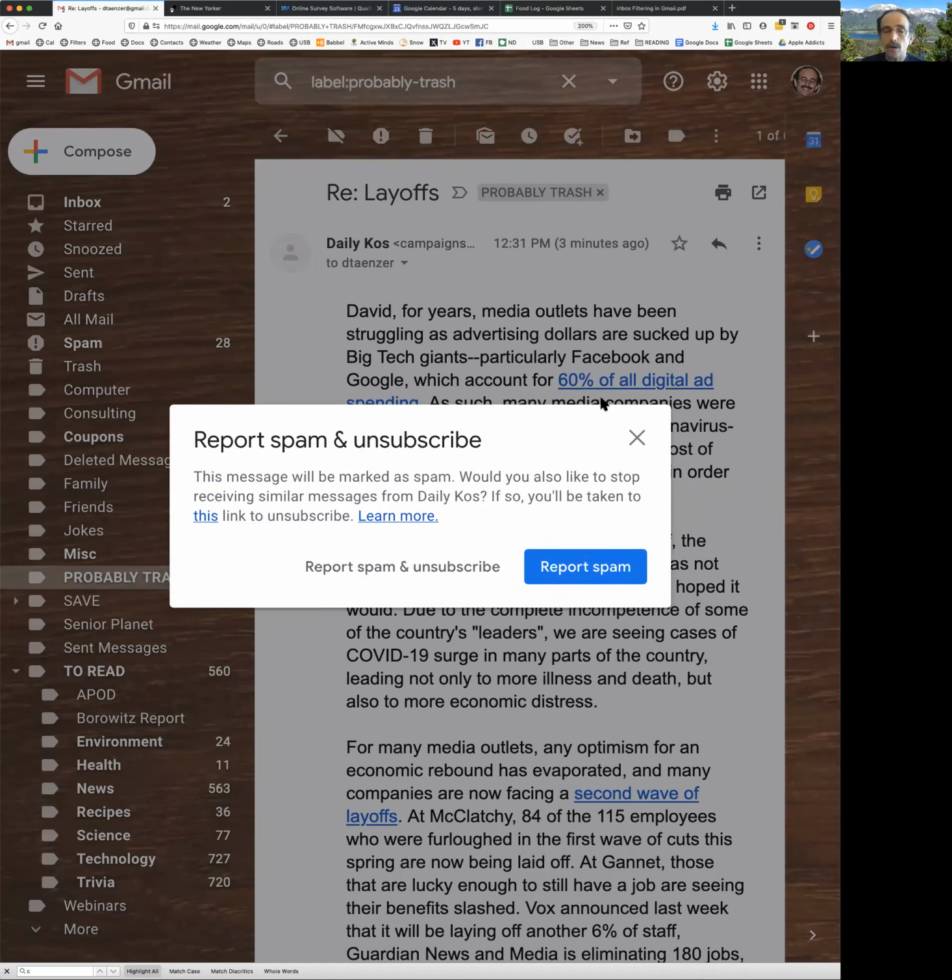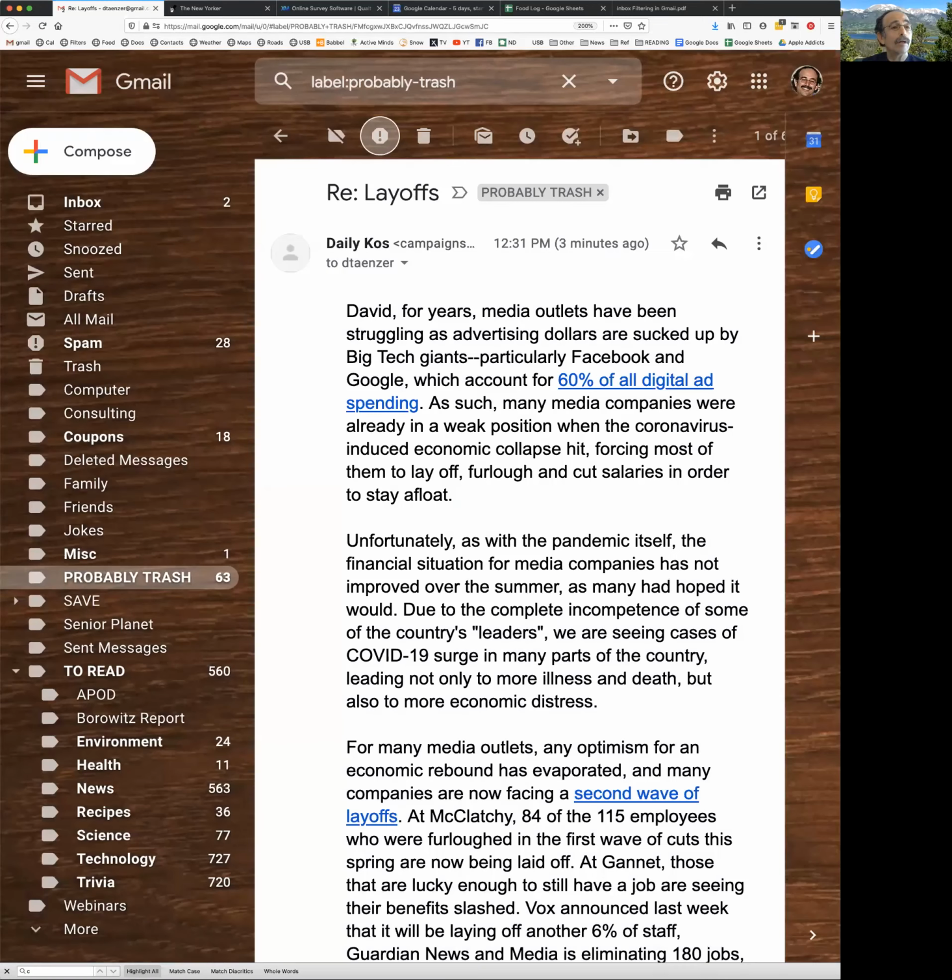Oh, absolutely. Okay, hang on one second. Let me talk directly here. Okay. So what's going on, let me just explain this. When you report something as spam, you're asking Gmail in the future to put it in the spam folder and not your inbox. And the reason there's that other option of report spam and unsubscribe is that if it sees an unsubscribe link in the email you're dealing with right then, it will give you that other option that says unsubscribe and report as spam, and that will do both.